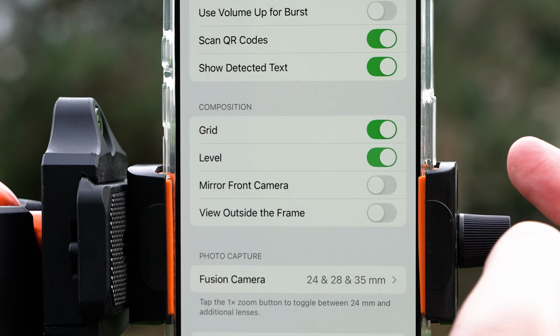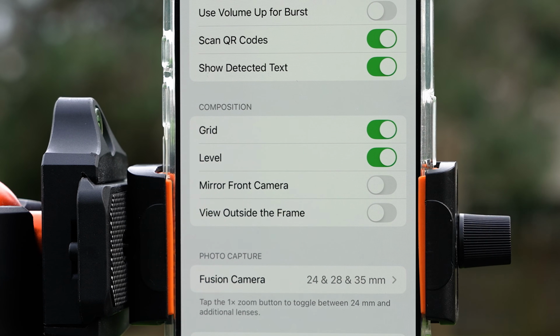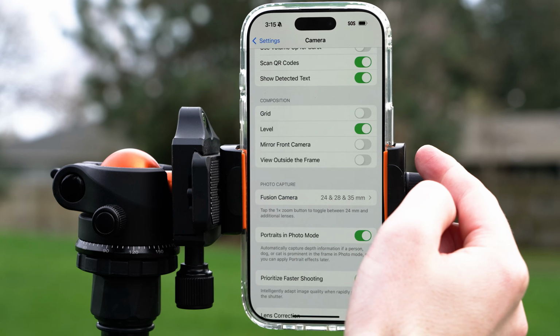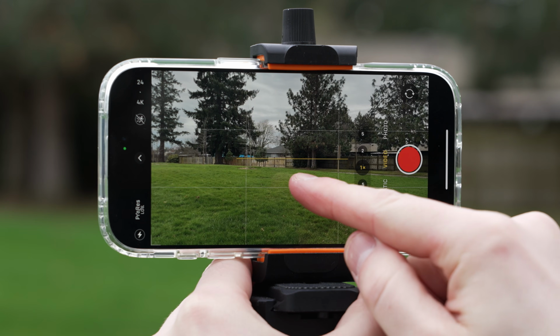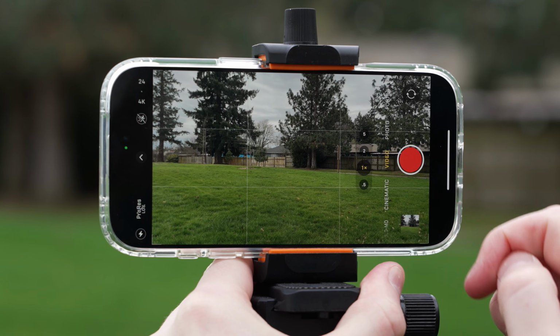The next couple settings you'll want to turn on are first your level and then your grid lines. So your level is able to give you a nice straight horizon to make sure that your camera is actually level and you don't have a super awkwardly tilted, canted angle. And then what you'd have to do is like zoom in a little bit and then kind of straighten that image, and you'll lose some of the edges of your frame when you do that. So you want to try to get your level correct in camera.